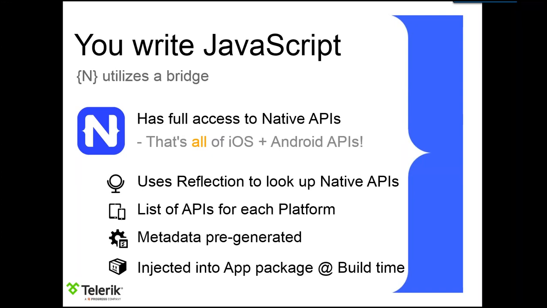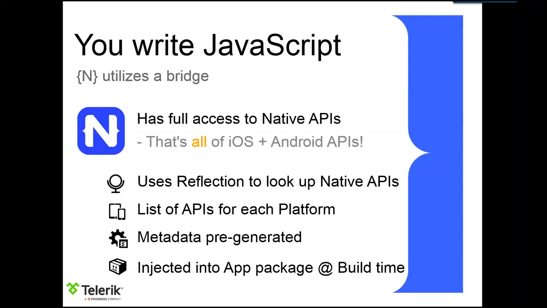So how do we do that? We use reflection to look up native APIs. If you write a label in JavaScript, that has to be looked up as to what it is in the native world. Basically, the label on Android is android.widget.label. The same thing is different in iOS. It's NS label. Although it is reflection, there's already a question about performance. The performance is just a 10% hit. It's in the nanoseconds or milliseconds that we take for the reflection. But there is a catch. We do not do the full reflection at runtime.